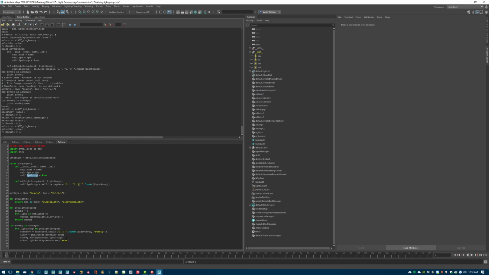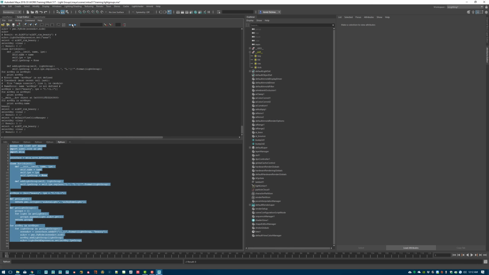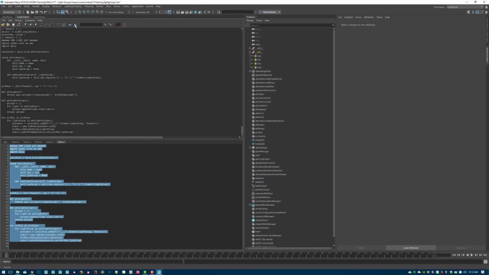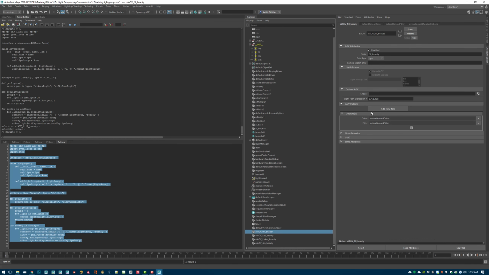So all I got to do now in the end, instead of setting the LPE, I set the LPE as my expression. So this would now be AOV key dot LPE group instead. I hope this makes sense. It might be a bit complicated, but just run over this a few times and I'm pretty sure you will understand what's happening here. So let's just run this and see what we get. I just execute the whole thing and hit play. So it did something. So I got 4 AOVs and it actually did the trick.